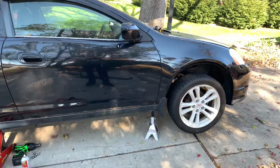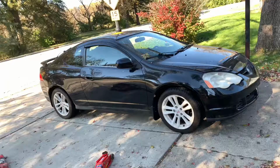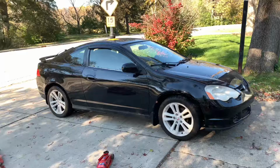All right. Car's all back together as best it can be for now until we get parts. Definitely the header and catalytic converter are toast as well. So, full exhaust on the '04 RSX base model. I'm pooped. Kind of disappointed. I didn't want to have to replace it all, but well, what are you going to do? This car's what, 20 years? Oh my God, it's not 20 years, but dang, it's close.